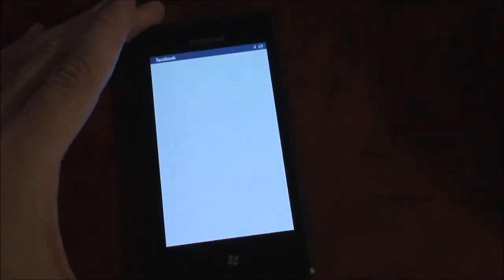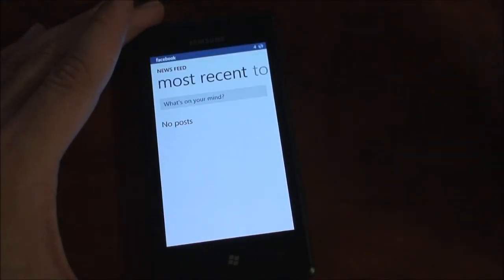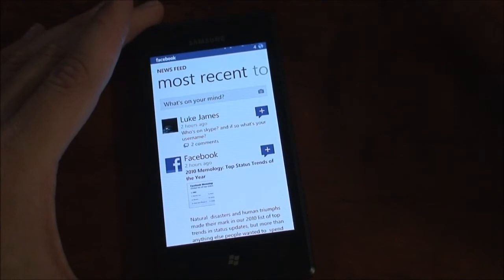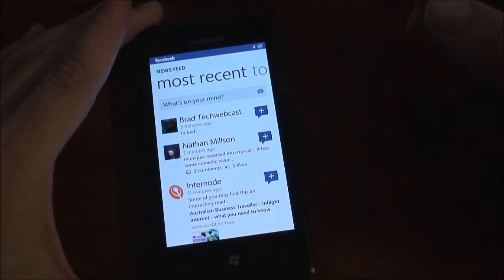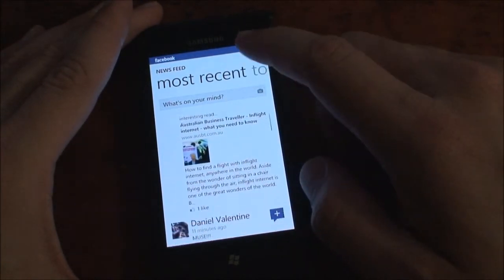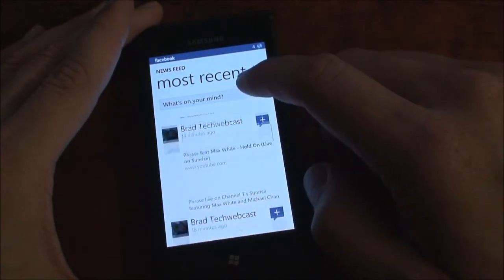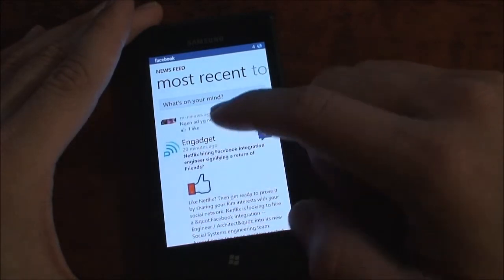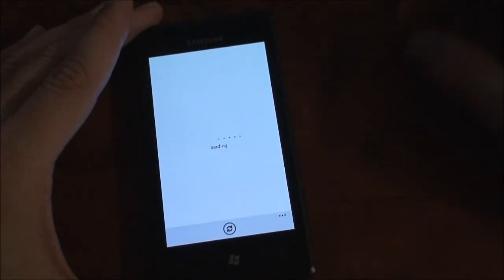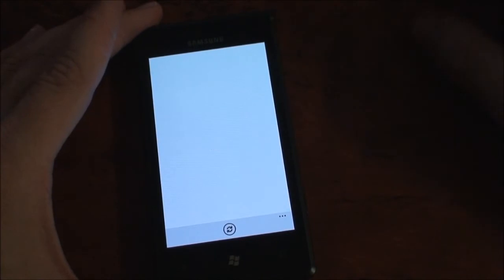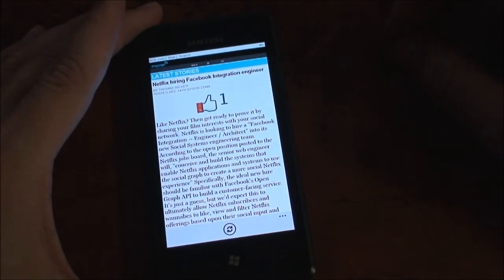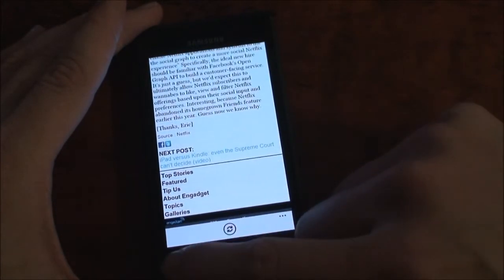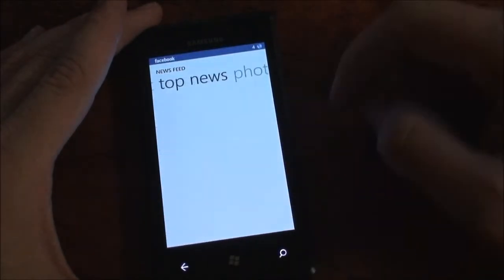Just fire up the newsfeed. It goes directly into most recent, which is handy. Most of the time this is what you'll be after. You'll see the feed updates with the latest information. You can scroll through or click links or whatever it be you need to do in there. So it's in gadget story, for example. Clicking on that, it's going to launch up the browser. You read the story and then return back to Facebook.